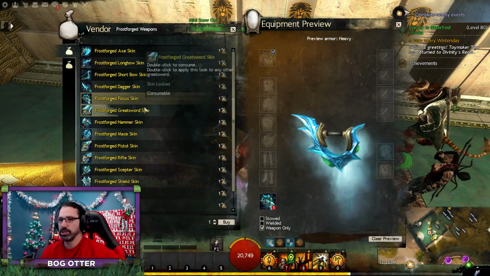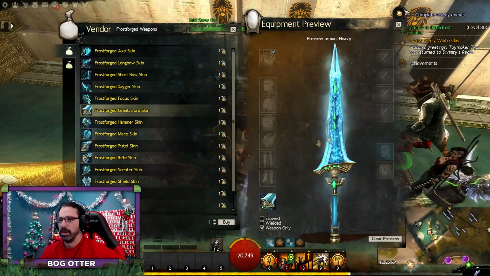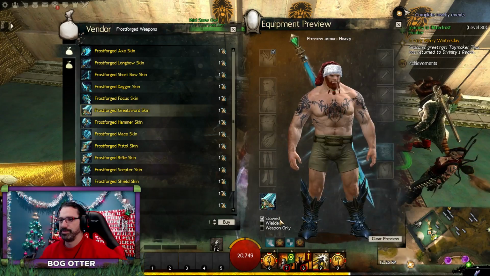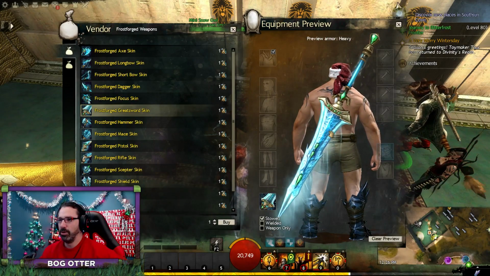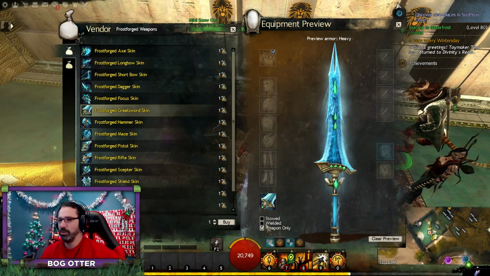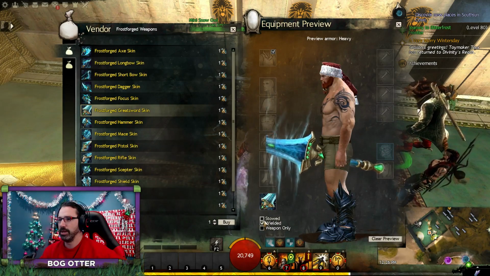All right, here we go. Great sword. Don't let me down. Oh, man. That is impressive looking. That is gigantic. The whole hilt. This whole area where you're holding it is ginormous. It doesn't even fit in the preview window here.